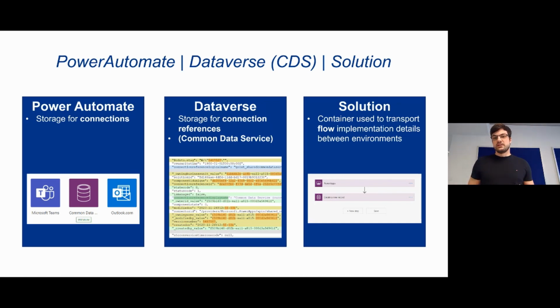And now we can include flows to the solution. By the way, it's important to use the new portal, not the legacy one, because you can't see it. So basically, you can include the flows. And there's a small gap because if you export the solution from one system and try to import it to another system, you will get invalid states for your connection references. So we will explain the details about that and how to fix that, and of course, how to include it into our automated pipeline here.